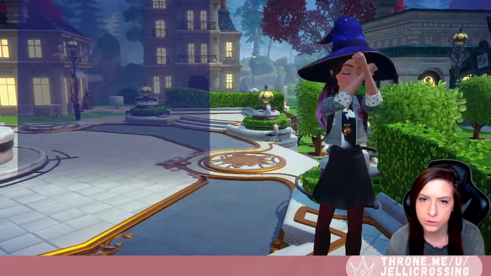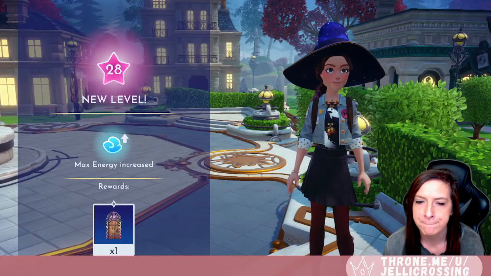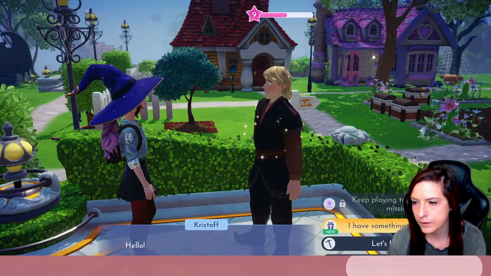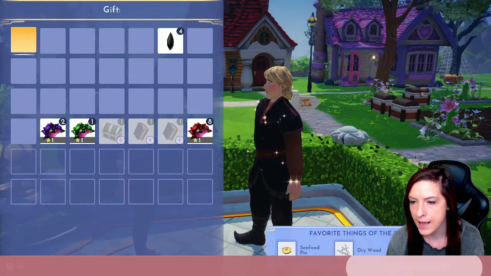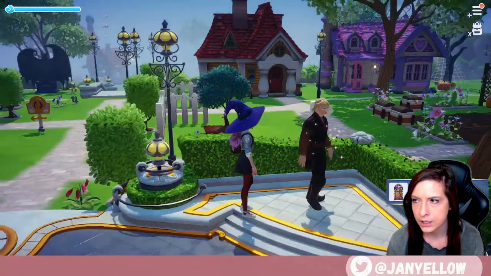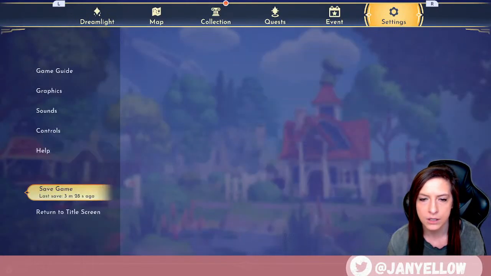Love it. Ooh, 28. What level's everybody at that plays this game? Look at that door. It's so pretty. That rewards. Oh, my gosh. Oh, hey. Okay. What do we have? What do you want? Dry wood, eggplant, or seafood pie? I know I have dry wood for sure.